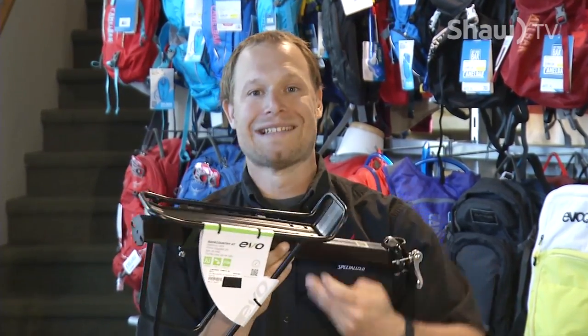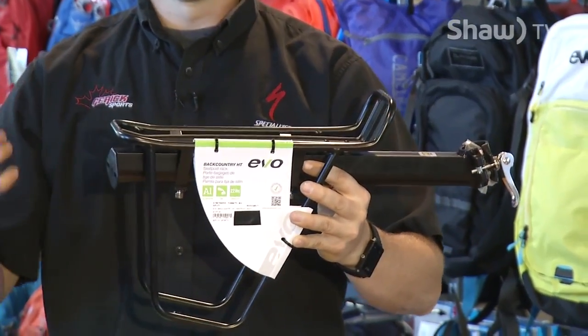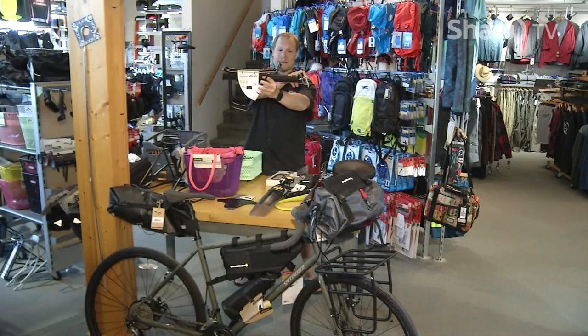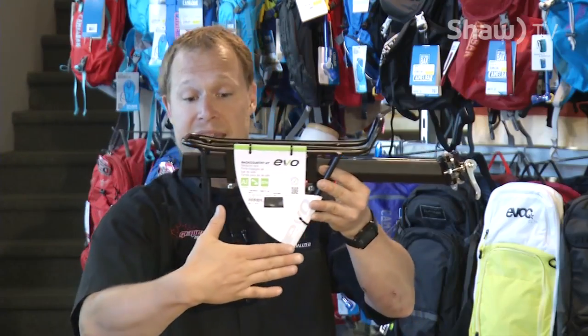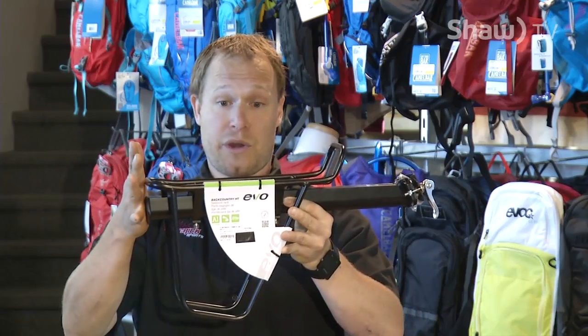Next, let's talk about racks and bags. For full-suspension bikes, a lot of people don't think about it until they have to: all that stuff down there is moving, so you can't have a rack that fixes in more than one point. These racks mount on the seat post, and most will hold about 25 kilos — around 55 pounds. You can put a topper bag on here or pannier bags. The sides of the rack stop the side bags from going into your wheel. They work pretty well — a neat setup where you can put your traditional style bags.